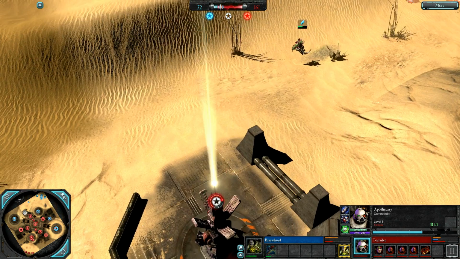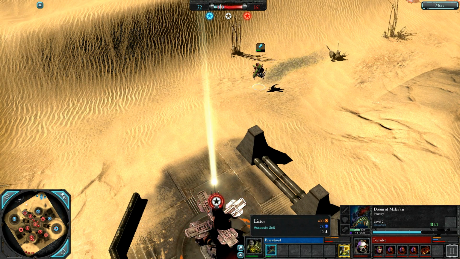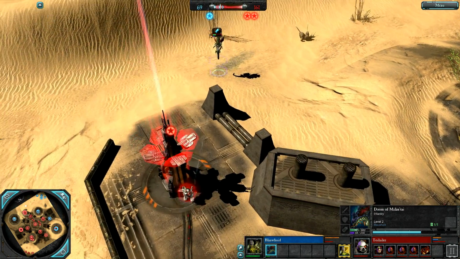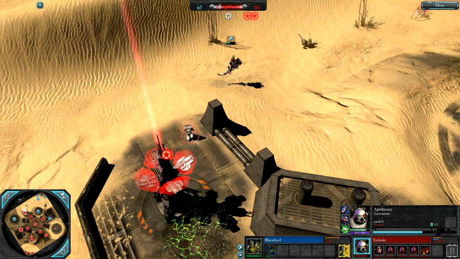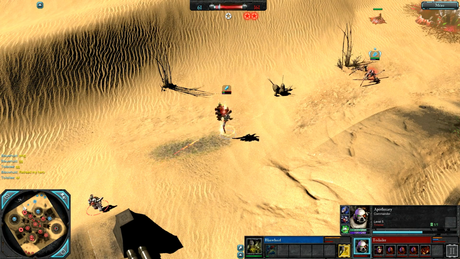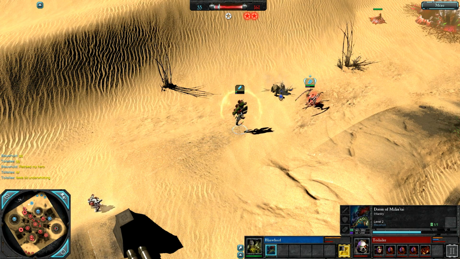Apothecary is capping Blauwhuid's natural. Here comes the Doom of Malan'tai. Now we see a tier 3 Lictor on the way for Blauwhuid. 71-161. There is Spirit Leech draining the energy of the Apothecary. I think it drains about 80 energy, or at least returns 80 energy. It might drain less than that. Full auto on the Doom there.